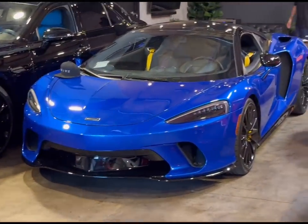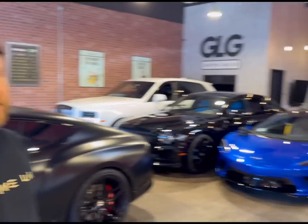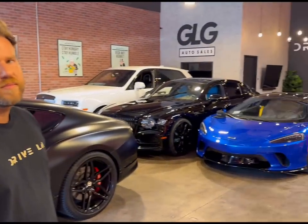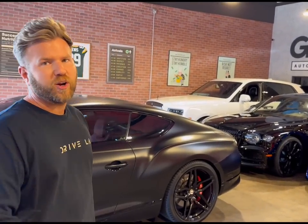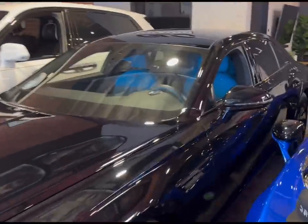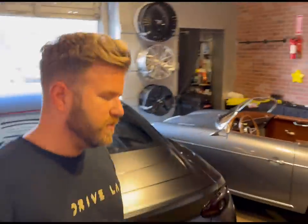The GT is a cool car though — comfortable, room for golf bags, super comfortable. The cool part too is that it's basically a 570 motor, even a 720 motor detuned. But they're way cheaper because they're less desirable, so depreciation hits harder. If you want to get into an exotic car, GT is great. If you want to rent a car, the GT is also friendly because it has good visibility, easy to drive, you can fit your luggage in, and if you're taller it's beneficial. You have my heart right here — the Flying Spur with that insane interior. We got it second — basically second owner. They had balls. But when I saw this I was like, it's perfect for what we do.